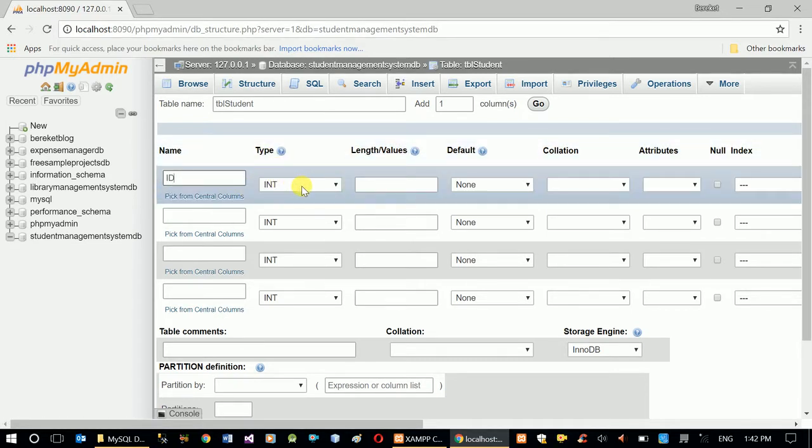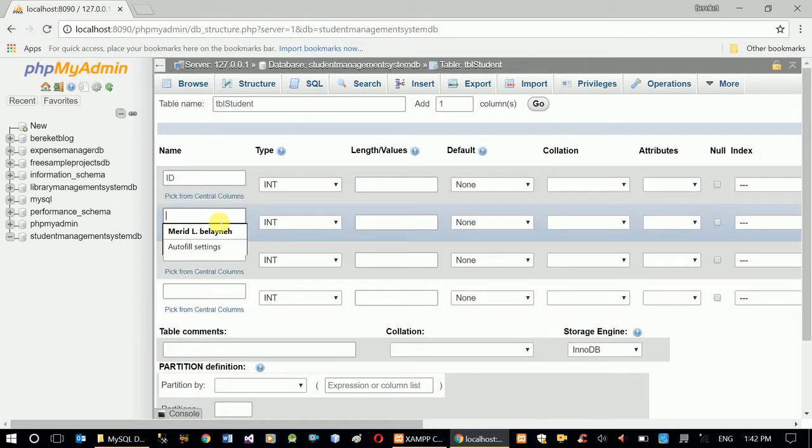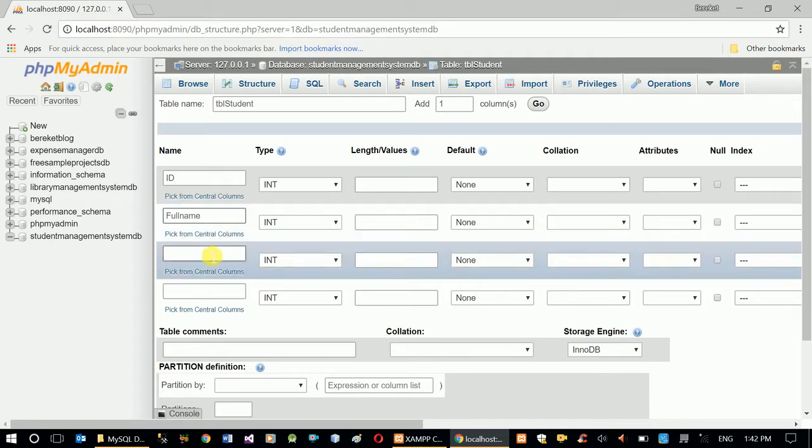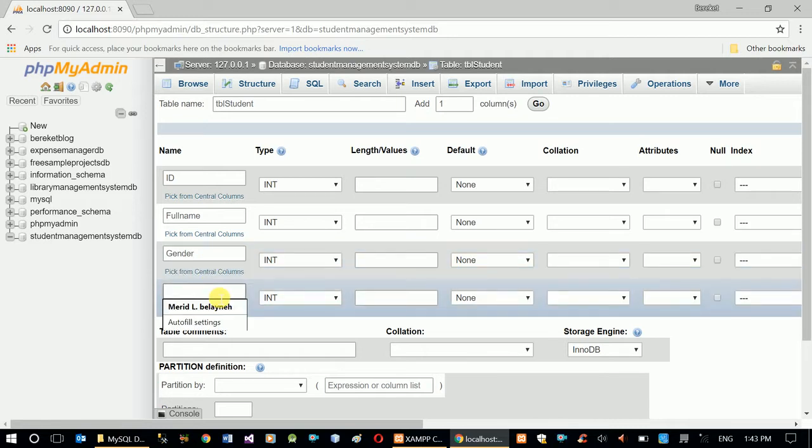Its data type should be int. The second one, full name of the student, gender of the student, and then finally birth date.